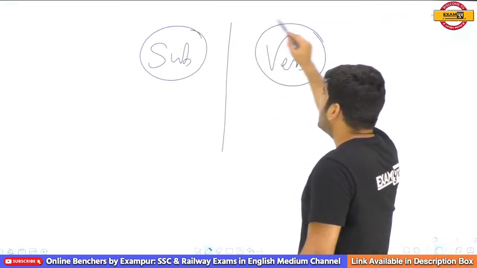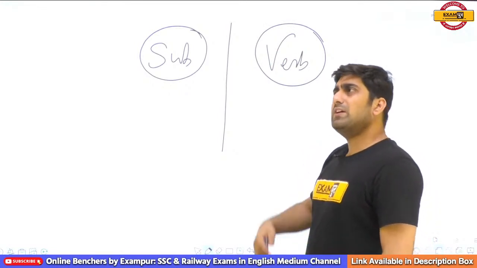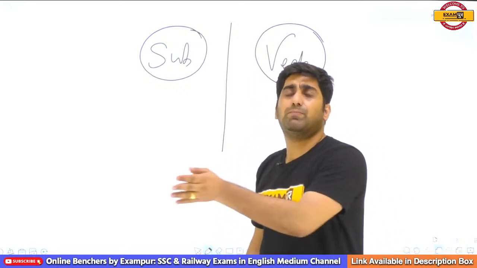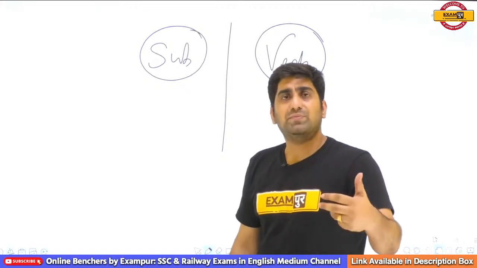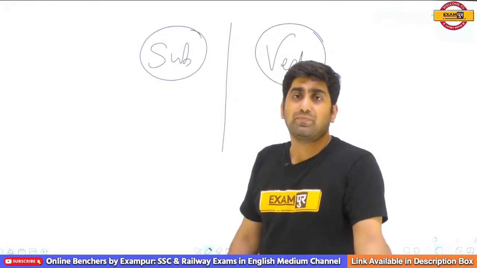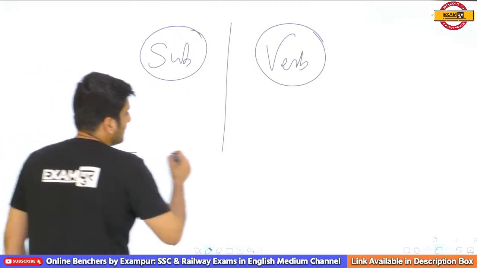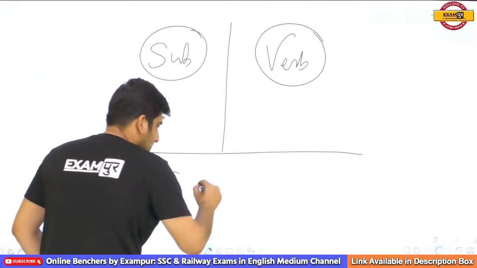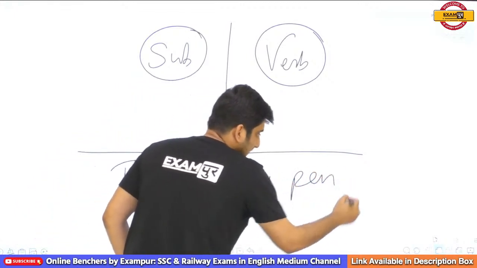Guys, again, if I ask you about verb, what do you mean by verb? I receive a number of replies from you. People say verb is doing words, verb is an action, verb is what we do, work. But if I ask you, my sentence is, this is a pen.